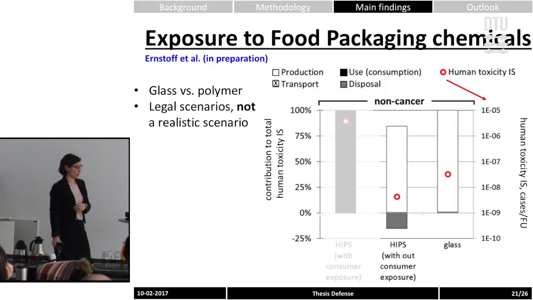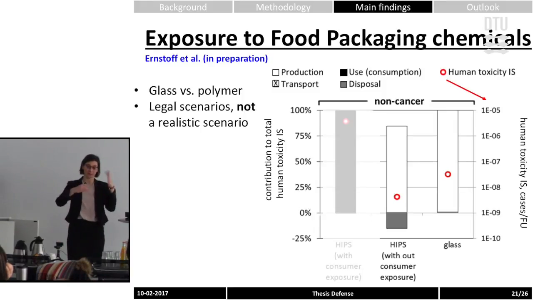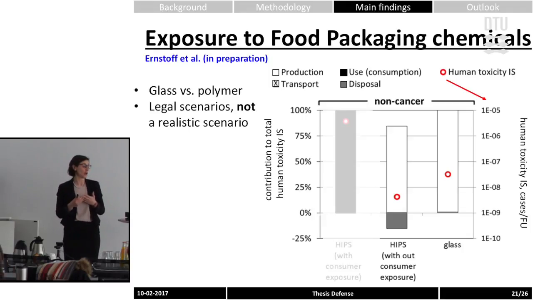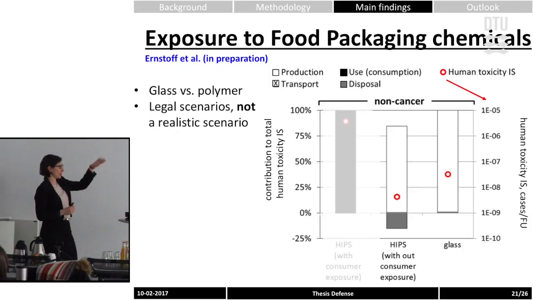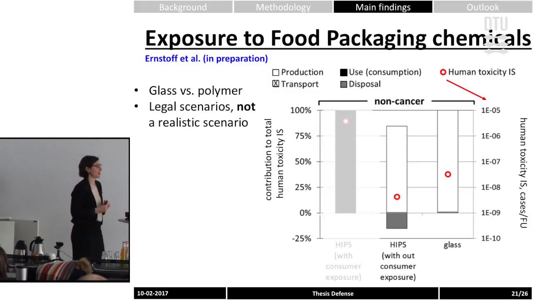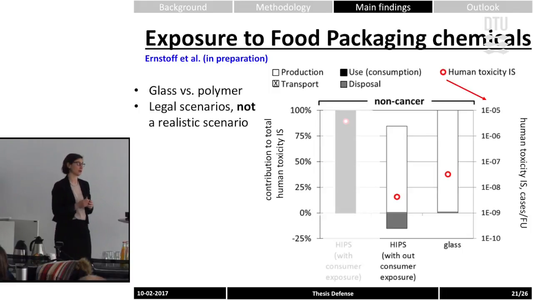Now if we look at this, where we compare two different, so that was comparing the different stages of one product. Now if we look at this and compare two different products, so a glass container, for example, versus a polymer, this HIPS container. The gray shaded out region here will come in the next slide. Right now I want you to focus on the two bars that are quite visible. The first one is the HIPS without consumer exposure, so this would be what is measured currently in life cycle assessment, and then glass without consumer exposure, also as currently would be estimated.